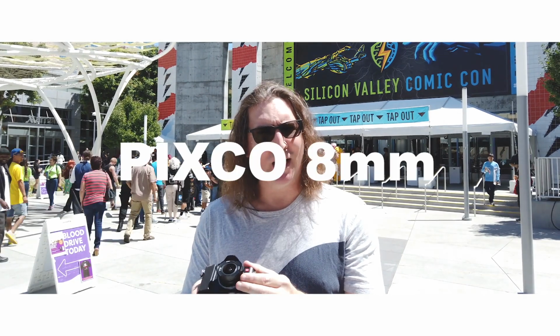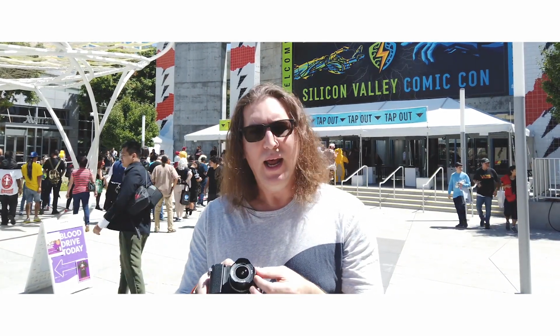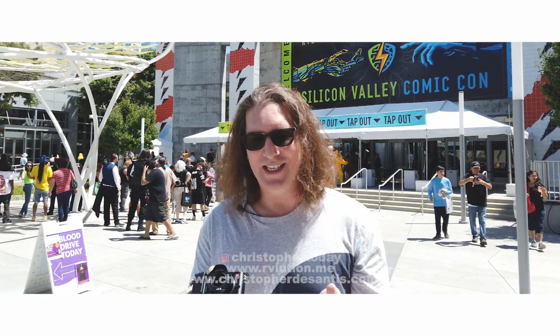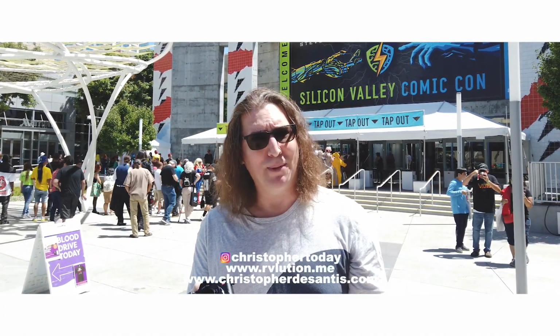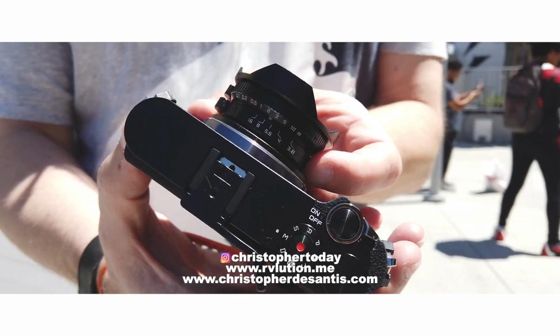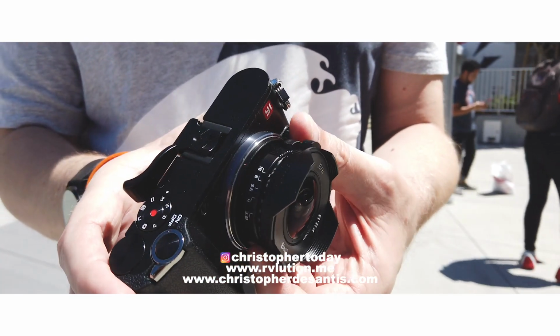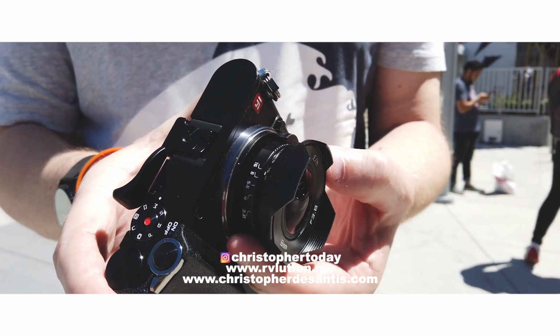Today I've got a really fun find for you guys. It is a Pixco 8mm fisheye lens, and it fits on a micro four thirds mounting, and it's actually intended for closed circuit TV usage. So it's an incredibly cheap lens. It's like $60 online. It's got all of its f-stop controls and focus controls right here on the lens. And of course, being 8mm, that's effectively like a 16mm fisheye to normal lensing.